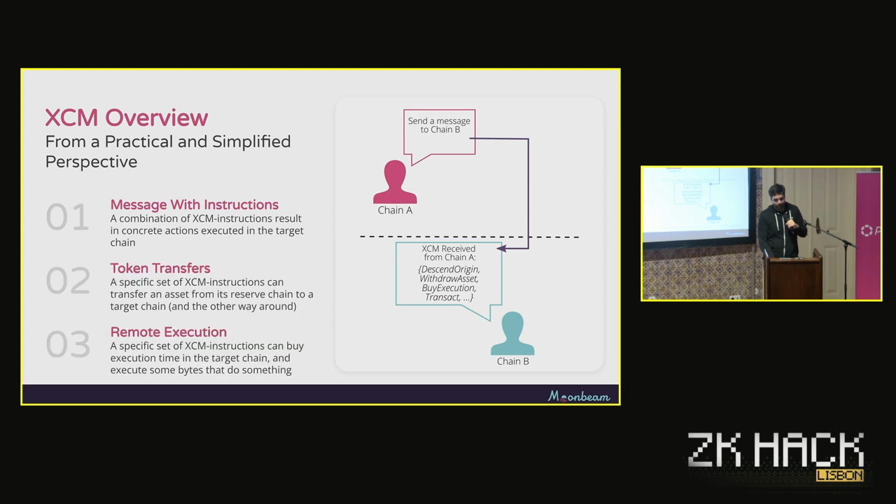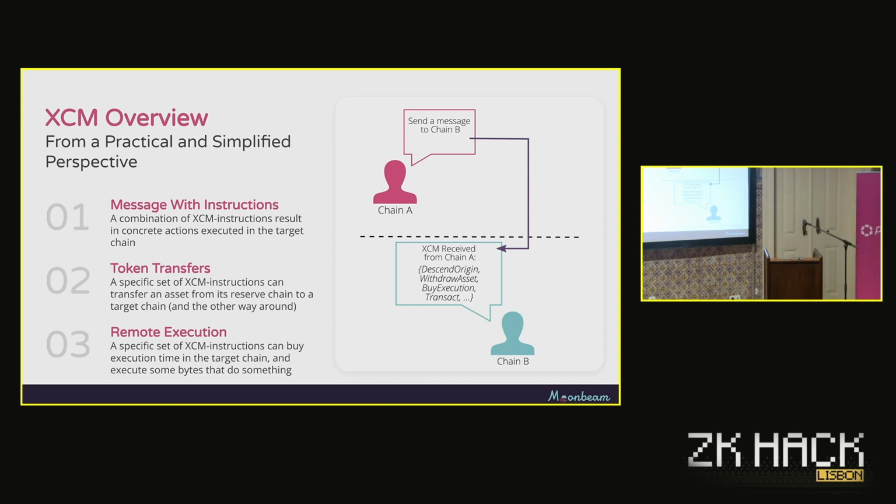I was explaining here basically how XCM works at a very high level. This is not really mandatory if you want to go in the bounty, but as a curiosity, XCM is basically a message from a chain A to a chain B. The message is a series of instructions that by themselves don't do anything, but the combination of instructions is what results in a given action, okay? The typical example I always say is that if you want to turn off the lights, you don't just stand up. By itself, that doesn't do anything, right? It burns a few calories, but it doesn't do anything. If you want to turn off the lights, you have to stand up, walk, that's another instruction, and then flick the switch.